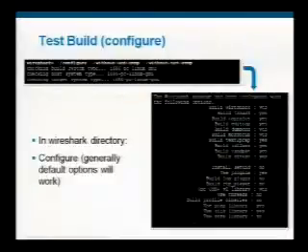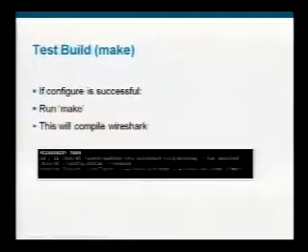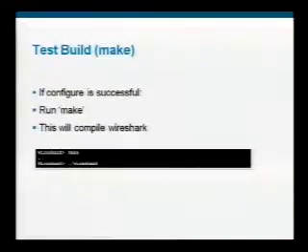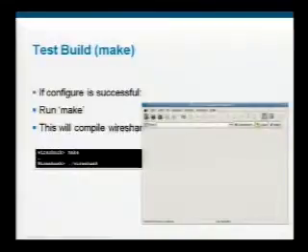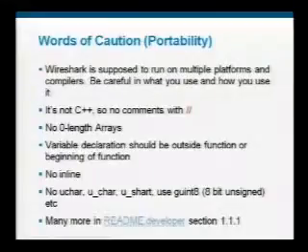After you get done with autogen, the next thing you need to do is run configure. That'll go through and find whatever it needs to find, and most importantly it'll generate a makefile. Once configure runs without errors, the next thing you want to do is type in the make command in the Wireshark directory, and that'll probably take like 20, 30 minutes. It'll compile Wireshark for you, and after you do that, type in wireshark, and something like this should pop up. So once you get to this point, you're pretty much ready to go in terms of adding the new protocol into your environment. And you know that it's not something that you added that messed up Wireshark. It worked out of the box.